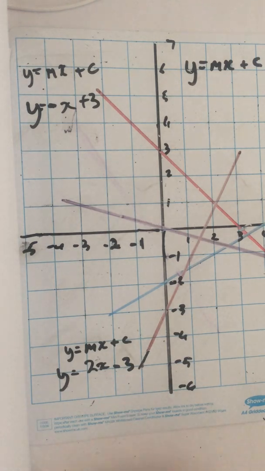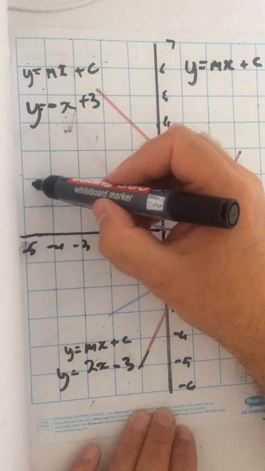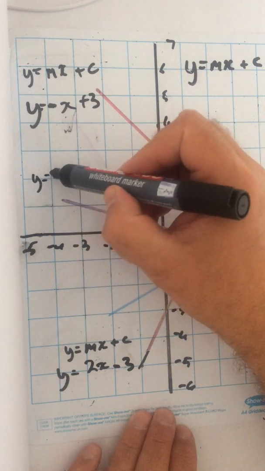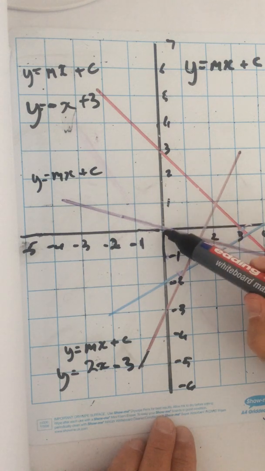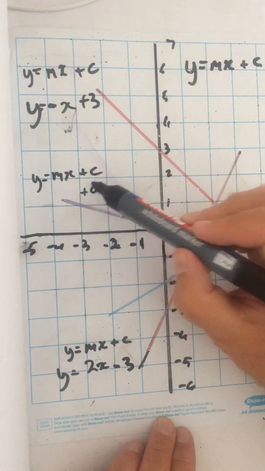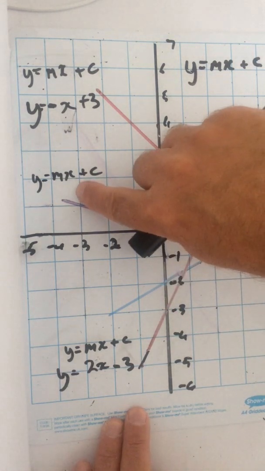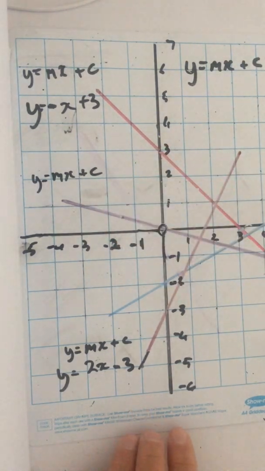Okay, let's have a look at this one here. Y equals mx plus c. Let's start at the y-intercept. It's going through the origin, through the 0, so actually there would be plus 0, but again I don't need to add 0, do I? So that's all sorted there. I can just leave that blank.